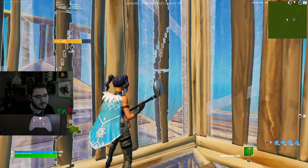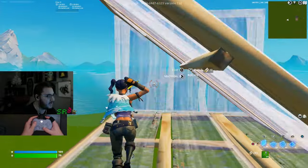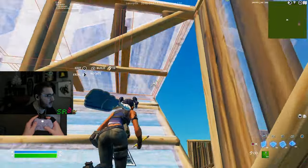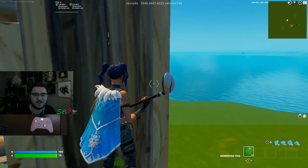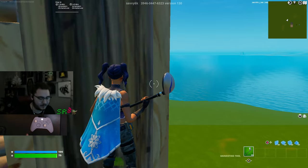But what I do know is I have just about 170,000 arena points, and this controller has been absolutely dominating for me. I've been using it for about a week or two now, and I've been dropping bombs on bombs. So let's just hop right into arena and see what this controller can do for us. See if I can get that 20 bomb. Something light for real. Alright.